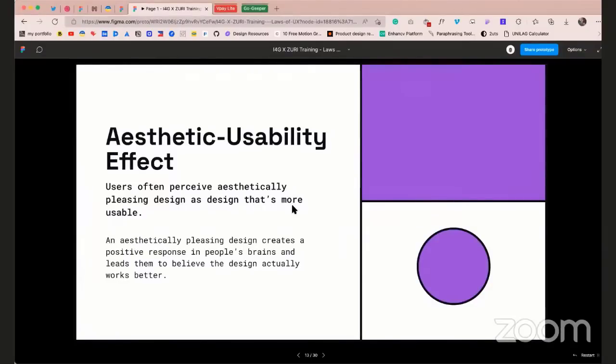An aesthetically pleasing design creates a positive response in people's brains and leads them to believe the design actually works better. So even if your experience is not too good, because it is fine, people would download it. People would go to your website before even considering the experience of the website.